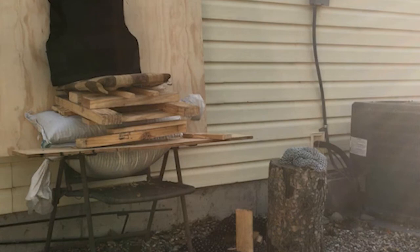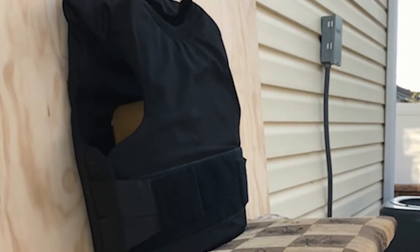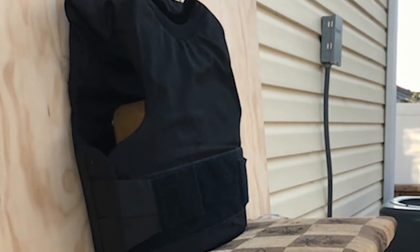Finally, we have a Safeguard Ballistics Vest, rated level 2 for firearms, cuts, and stabs. Not much.